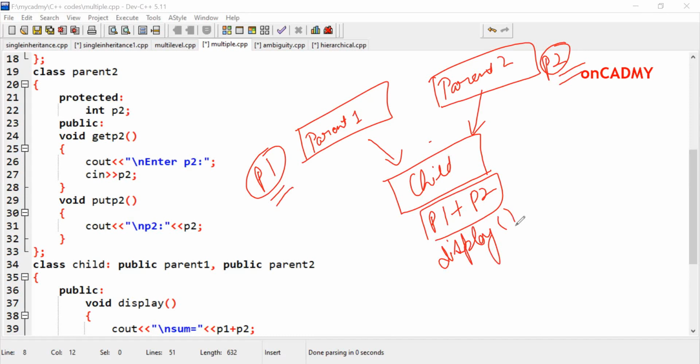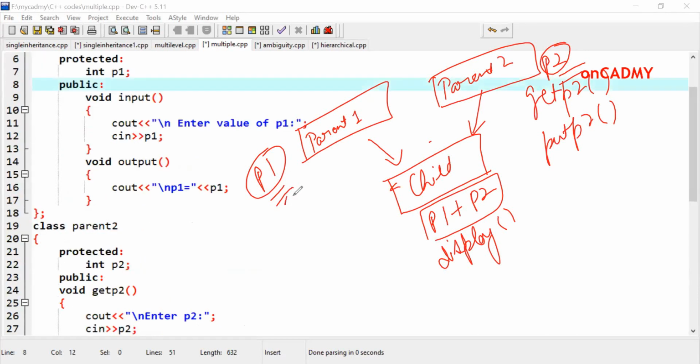In parent 2, the member function names are get P2 and put P2, and in parent 1 class we have put them as input and output.